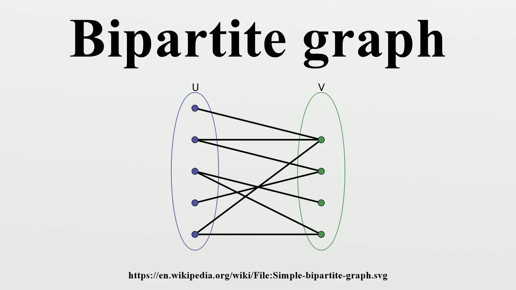In a depth-first search tree, one of the two endpoints of every non-tree edge is an ancestor of the other endpoint, and when the depth-first search discovers an edge of this type it should check that these two vertices have different colors. If they do not, then the path in the tree from ancestor to descendant, together with the miscolored edge, form an odd cycle, which is returned from the algorithm together with the result that the graph is not bipartite. However, if the algorithm terminates without detecting an odd cycle of this type, then every edge must be properly colored, and the algorithm returns the coloring together with the result that the graph is bipartite.